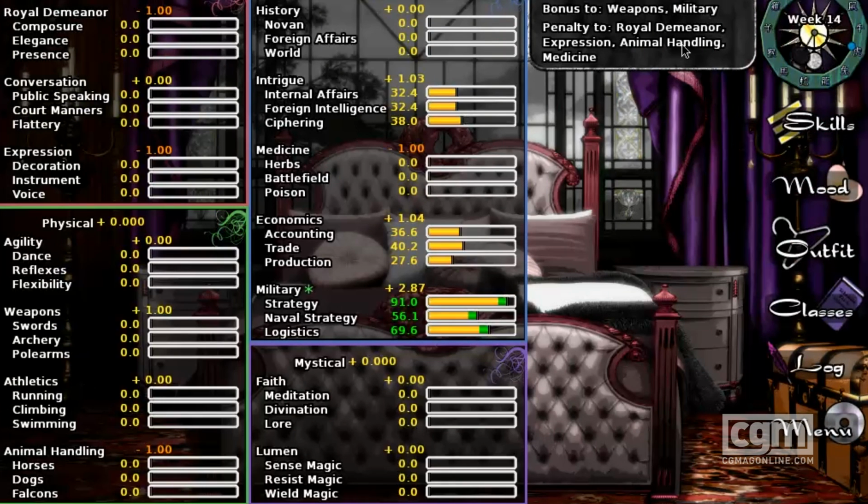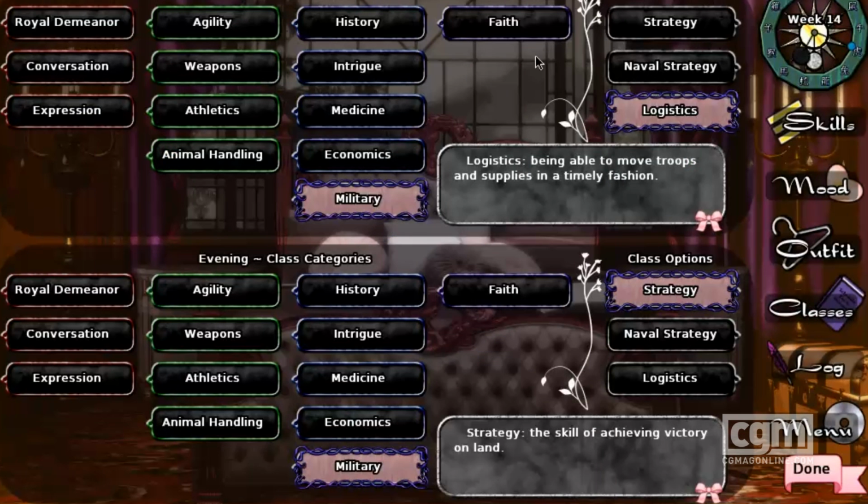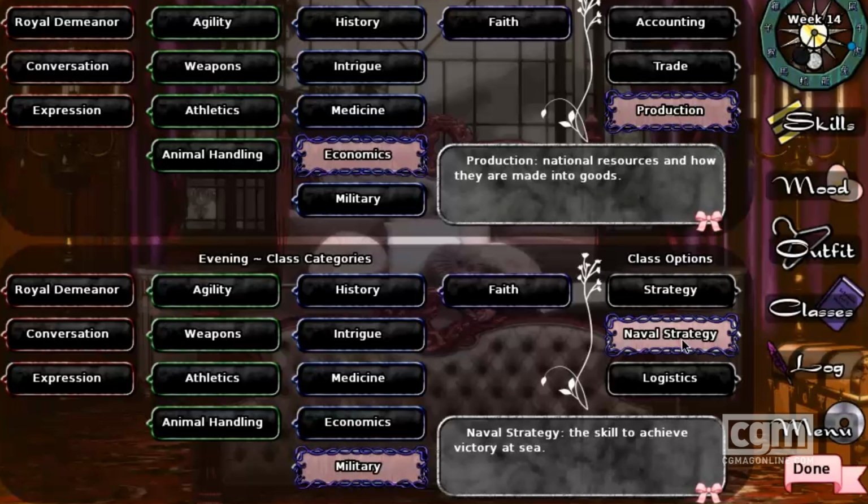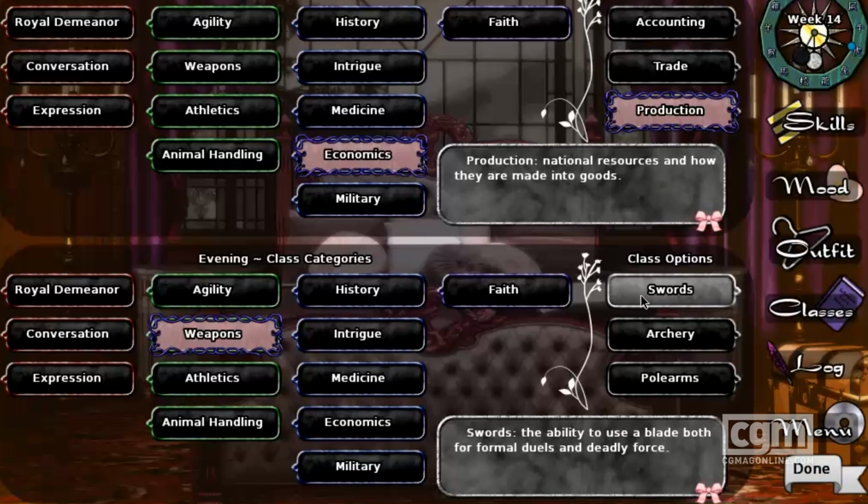We're better at weapons and military. And so what we're gonna do is we're gonna put our production, and we're gonna take a bit of military, we're gonna take strategy. Actually, let's make use of this. Let's up our swords a little bit.